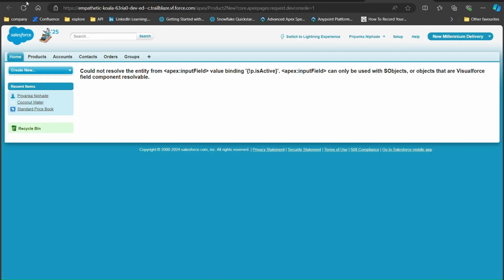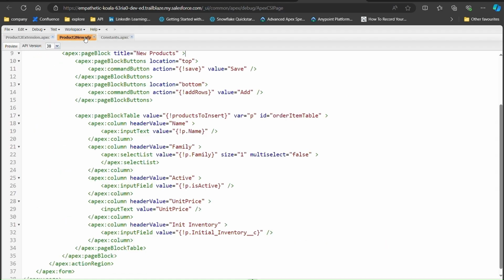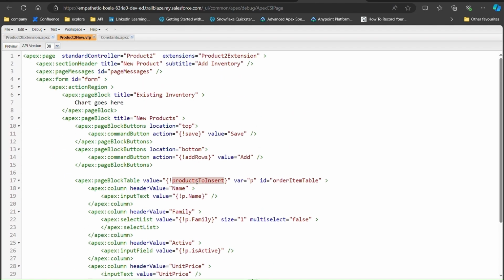Because I haven't updated the Visualforce header, we are not able to see the Visualforce page preview. So if I go to the Visualforce page, here it is using the product to insert, and recently we updated this product to insert from product list to our wrapper class. So that's why this issue is coming. And also we need the list.